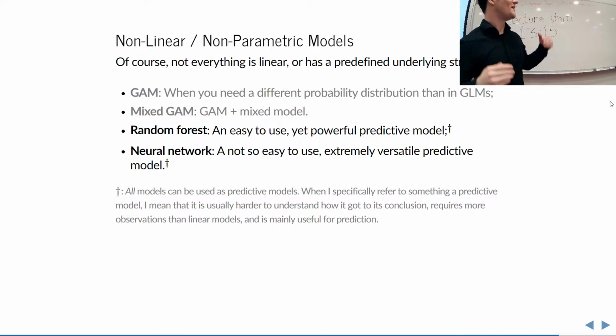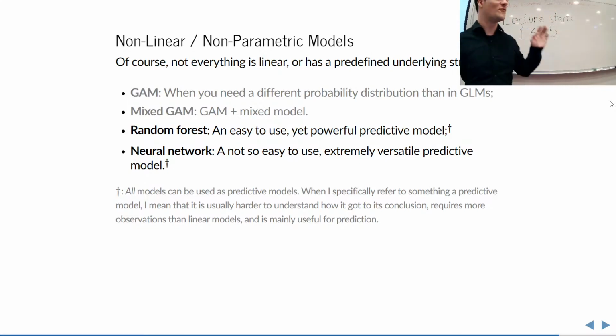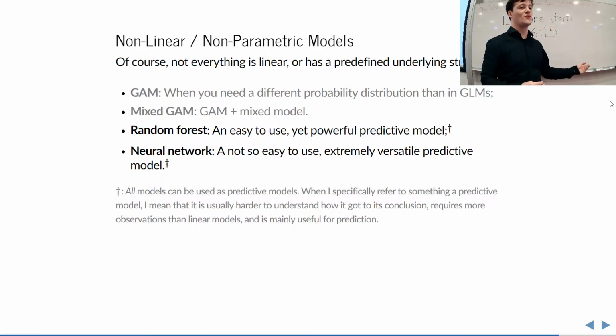Then the random forest, finally, is really a non-linear model. It works by combining decision trees, and a decision tree is a non-linear model. Why do we cover random forest? Because they're really easy to work with, and they are very powerful. They often outperform really complex predictive models, even though it's super simple to learn how to use a random forest.